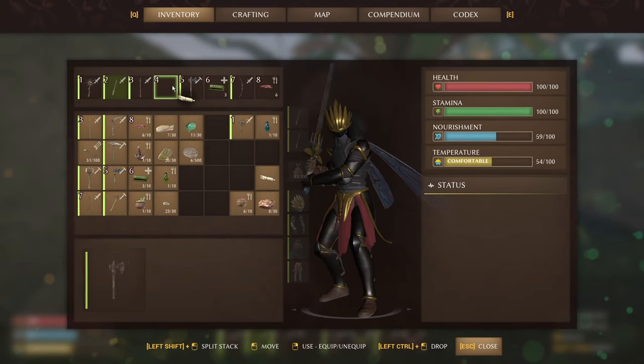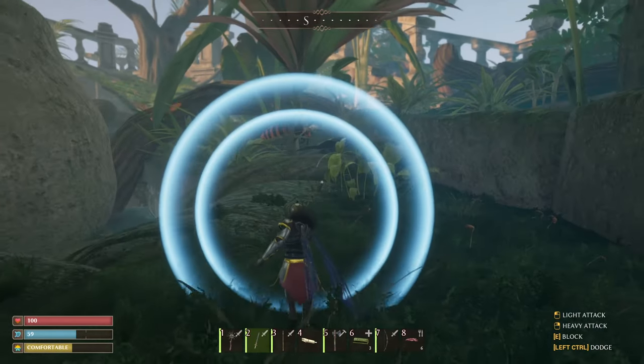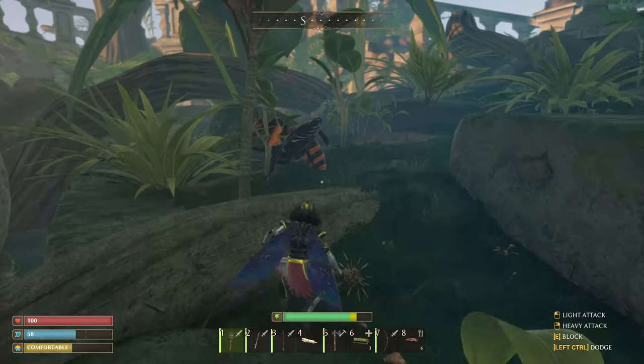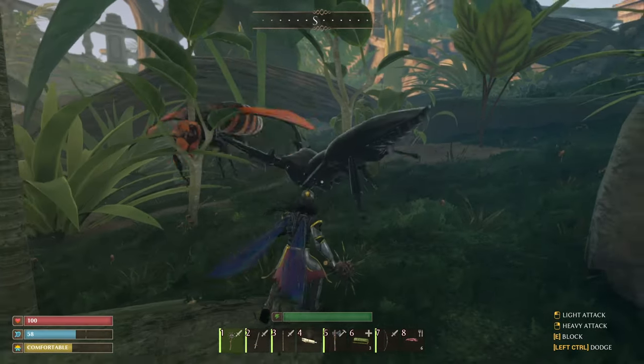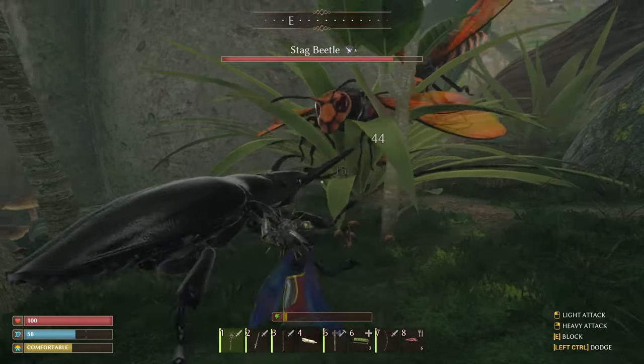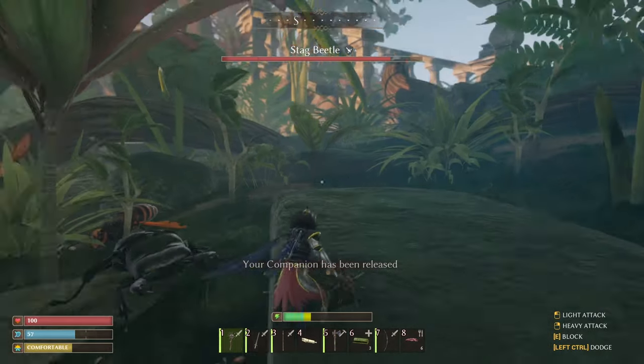Wait, have I still got my whistle on me? Whistle, whistle, whistle, whistle, whistle. That's locked door, come on. Leave the stag. Leave the stag. Okay, he is hitting way harder. Oh god, I think my hornet's short-lived. It's already dead. Oh my god.